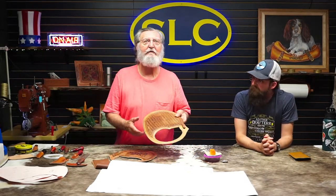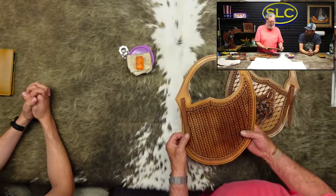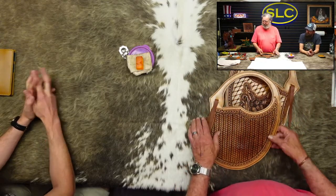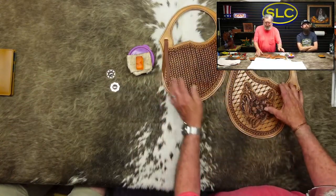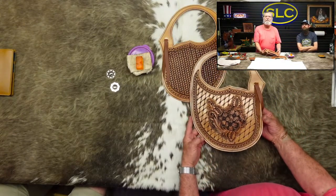Well, Wednesday I had this part done. I had the pocket and the liner all stitched on and everything. The only thing I didn't have was the saddle string, and this saddle string is going to be for this little decorative concho that we're going to put on it. So I added that. Then I went ahead and finished the tooling on the other side of this bag, which will be the front side.